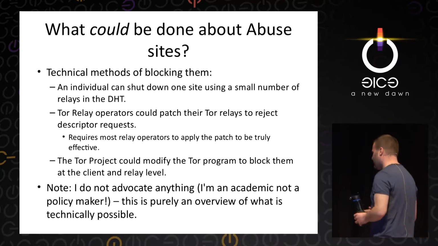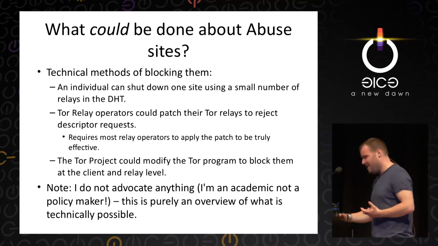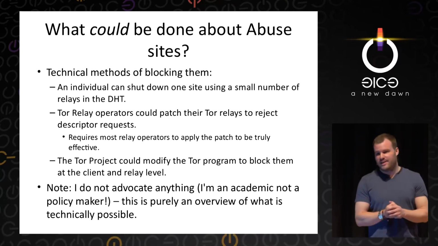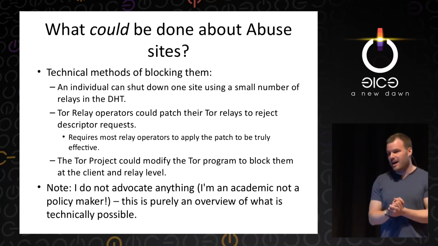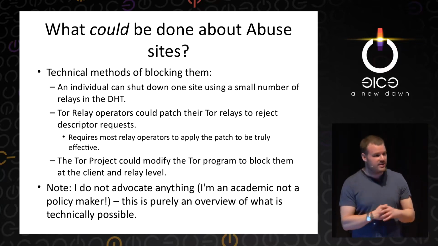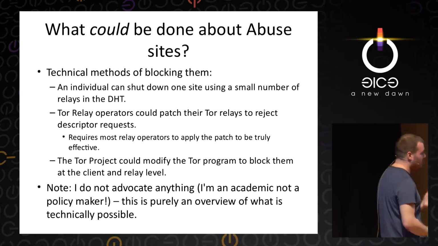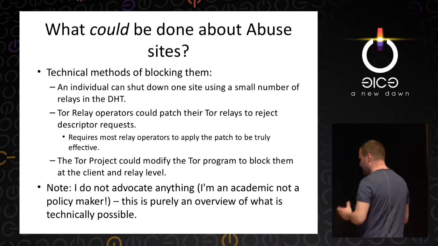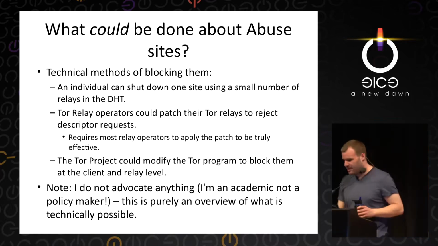And of course, there's lots of questions here. If, for example, the Tor project themselves decides, okay, we're going to block these sites, that means they're essentially in control of a block list. The block list would be somewhat public, so everyone will be able to inspect what the sites are that are being blocked, but they would be in control of some kind of block list, which, you know, arguably is against what the Tor project are after.